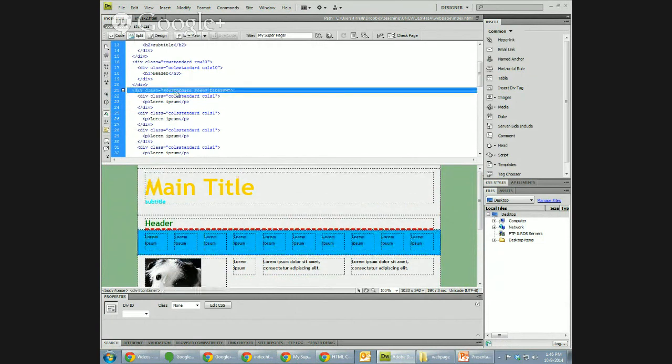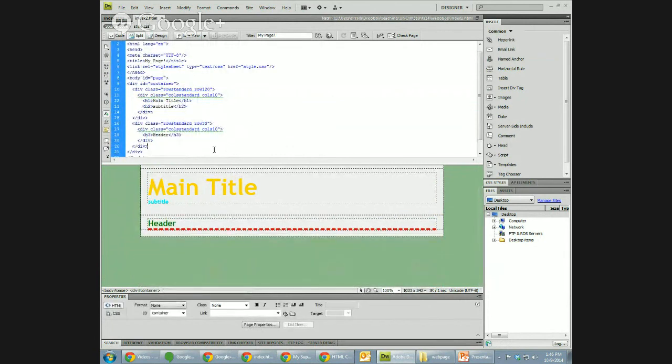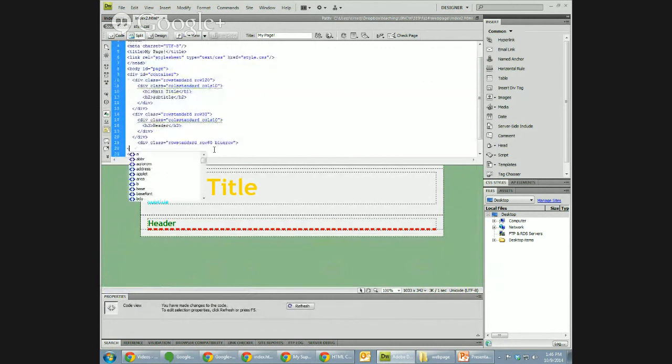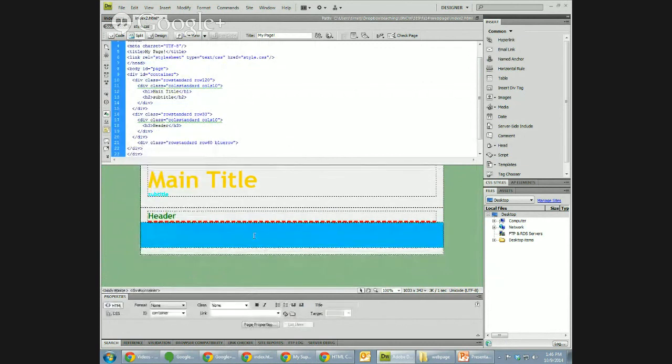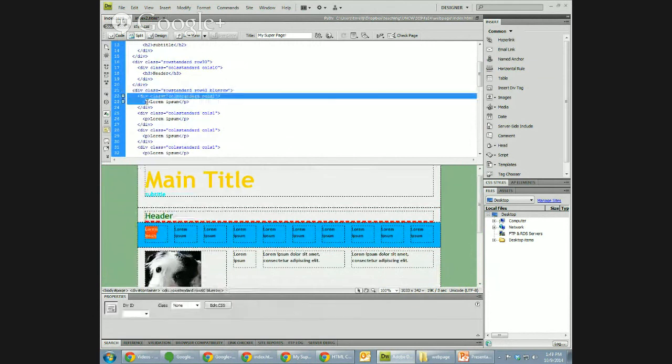I'm just going to copy this over. And now we're dealing, I believe, here. Let's close that out. So there's our blue row. Now we haven't defined any columns in it yet, right? So we're going to have to go back inside of our row and define that. Now, all we have to do here is define columns. So we've got, as before, col standard. This time, instead of 10, though, we're just going to use 1. And we're going to repeat that 10 times to add up to 10.